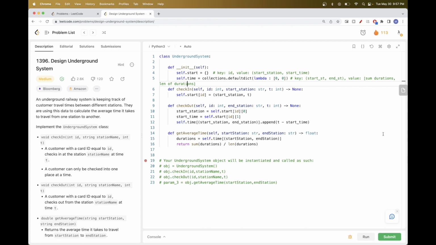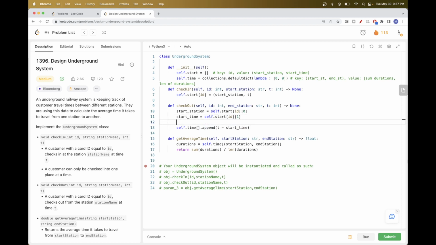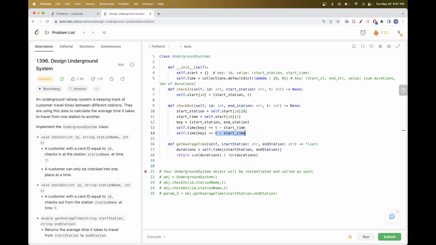And so what that means here is that using this key here, right? Let's call this our key, just so that this is super clear. Okay, and so this would be our key. And so we just add this as the sum, right? And then we want to increment by 1 here to increment the length. But this is the first position, right? We have the sum in the first position and then the length in the second position. So let's put that here. So this should give us the sum of the durations here and then the number of durations here.